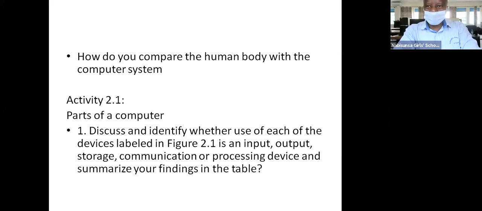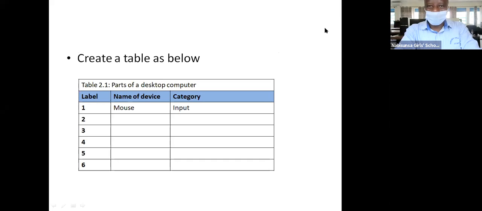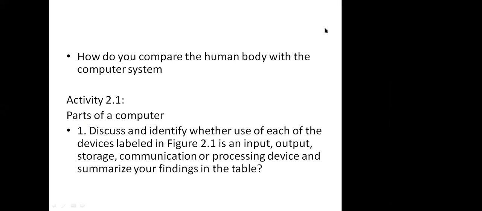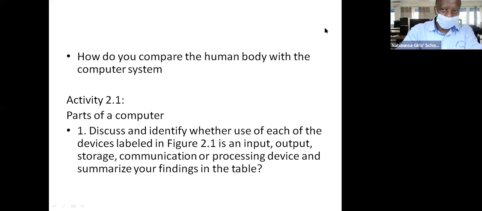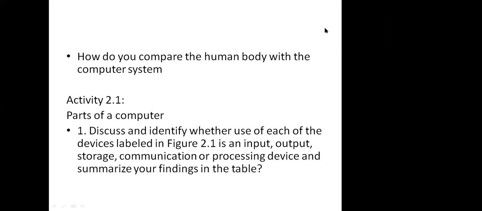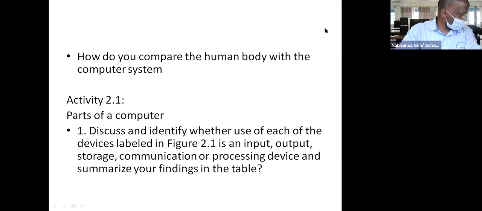So we have an activity here, which I want you to think of. Probably we discuss it together. How do we phrase the answer? I beg your pardon? Like how do we phrase the answer? I want to hear from you. How do you phrase that, how do you bring it out? I want to hear from you.